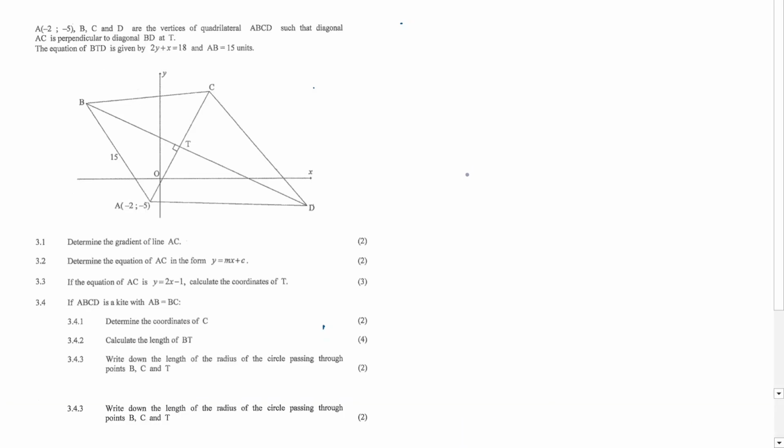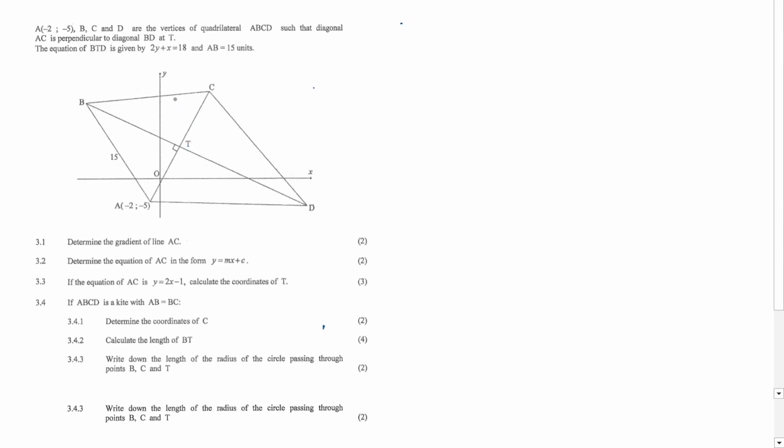In this video, we're going to look at another analytical geometry question from start to finish. What we've got in the beginning is A, B, C, D, the vertices or corners of a quadrilateral. We don't know what type it is yet, such that the diagonal AC is perpendicular to BD. So immediately my brain is thinking I might use Pythagoras at some stage. I'm also thinking if I've got the gradient of one of these lines, then I can get the gradient of the other line. So that's all going through my mind before I've begun.